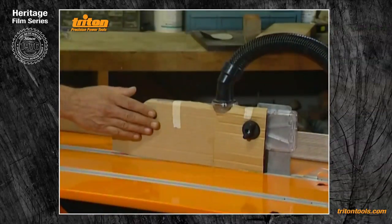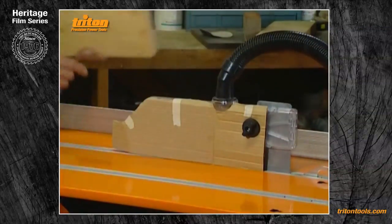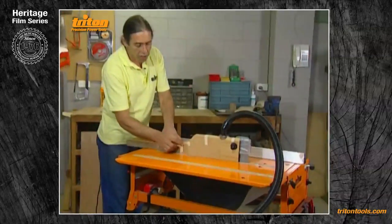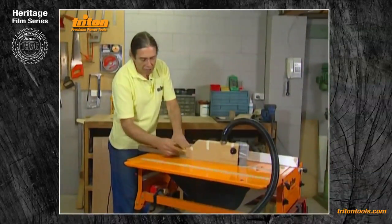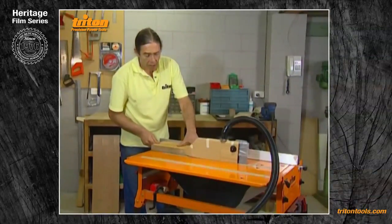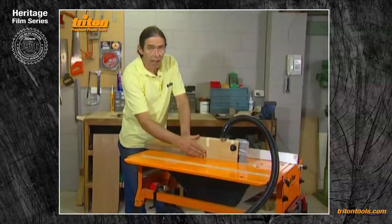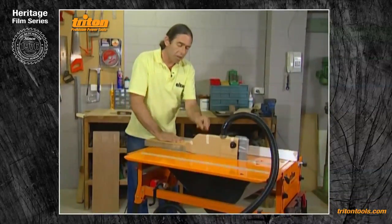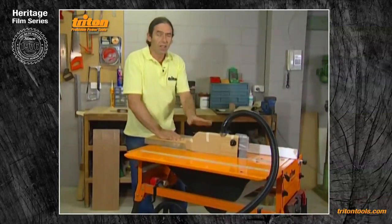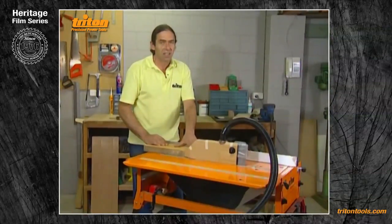I've simply added a mask of cardboard which is held onto the safety guard by this knob, a couple of strips of masking tape, and I've bent the flap of the cardboard sideways so it actually presses up against the edge of the wood as I'm pushing it between the blade and the fence. You could get fancy and make this out of clear plastic to increase visibility, but you've still got plenty of visibility through this side of the safety guard, and in any case this sort of edge planing is so straightforward you could almost do it with your eyes closed.